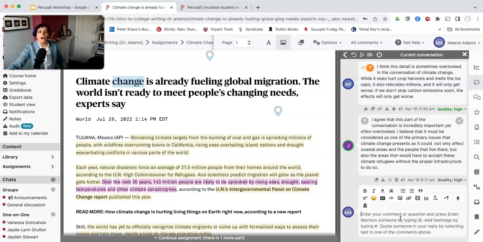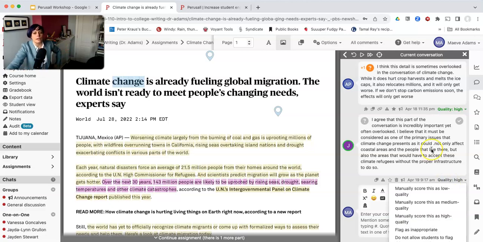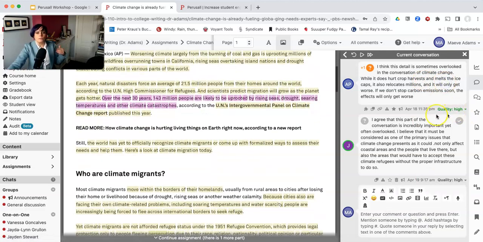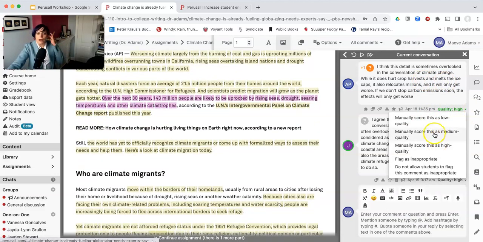The cool thing about Perusall, the way it uses its algorithm, is, as I said, it does an initial assessment of student annotations, the quality of those annotations. So you can see here, Perusall has given this annotation an initial assessment of high. So it's either low, medium, or high. Now you as a professor might go back in and say, I'm not sure that was of high quality, maybe it's more of a medium quality. And then you can modify it. You can see this when it's green, it indicates that I have modified the assessment.